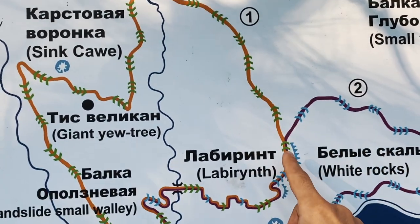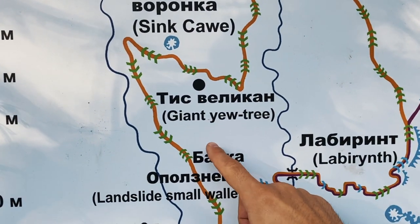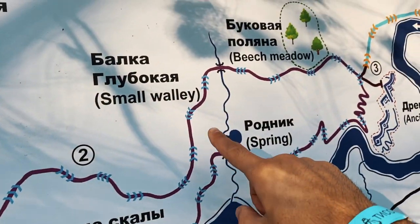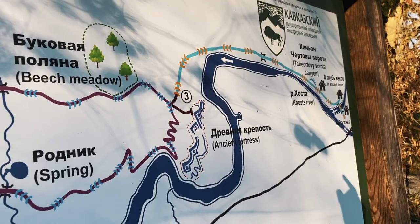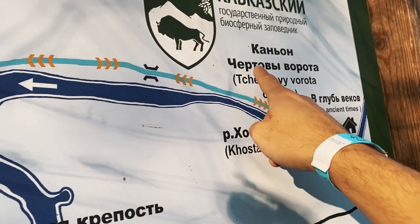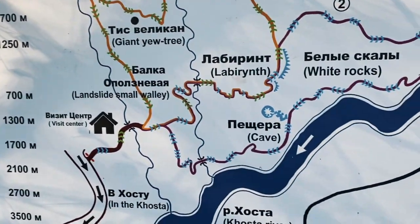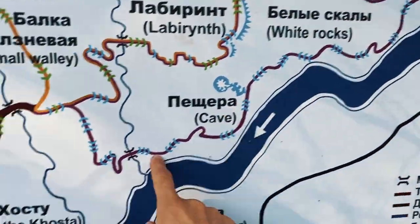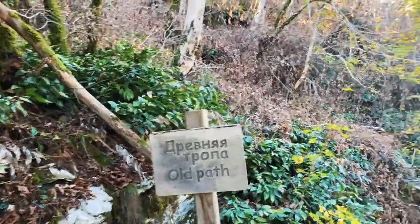The small circle has a few interesting places, including the giant yew tree. The big circle also has an ancient fortress. This canyon section is not for us today, but when you come here please find time to see it and also take a look at the giant tree. Welcome to what looks like a Lord of the Rings filming set! Watch out — don't let stones roll down the slope onto people below. I've read that this area looks like all of Europe did 20 million years ago.